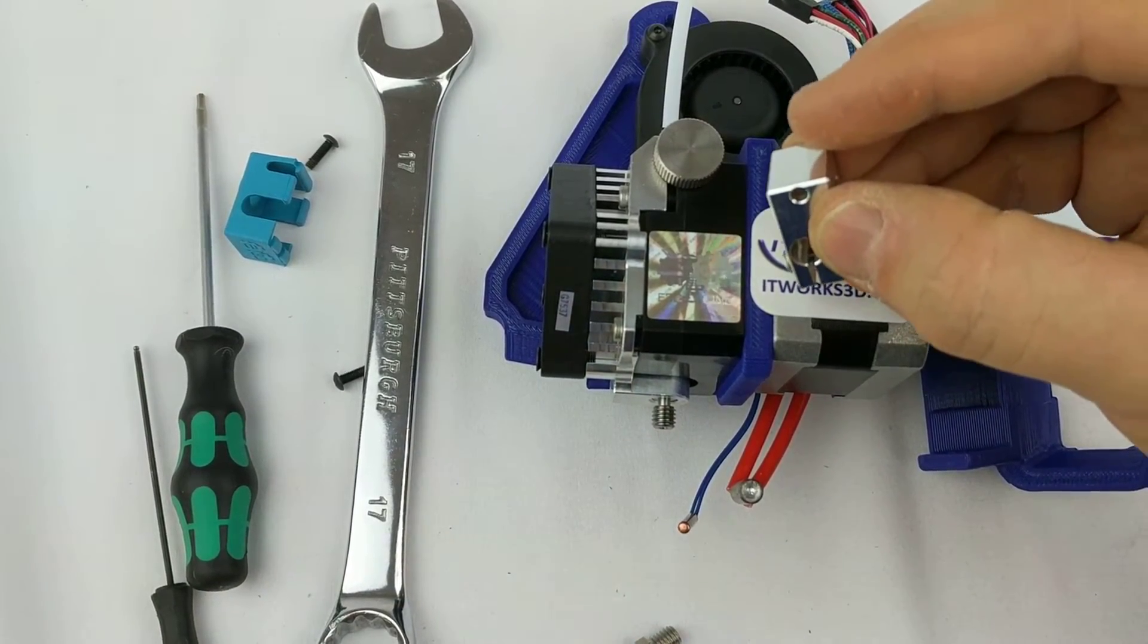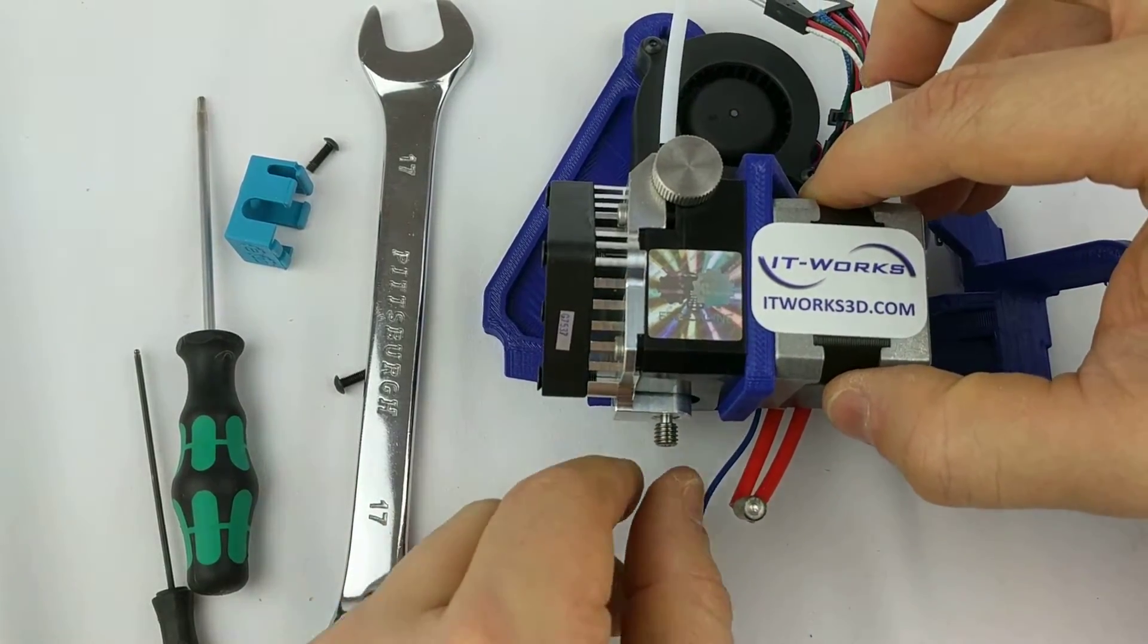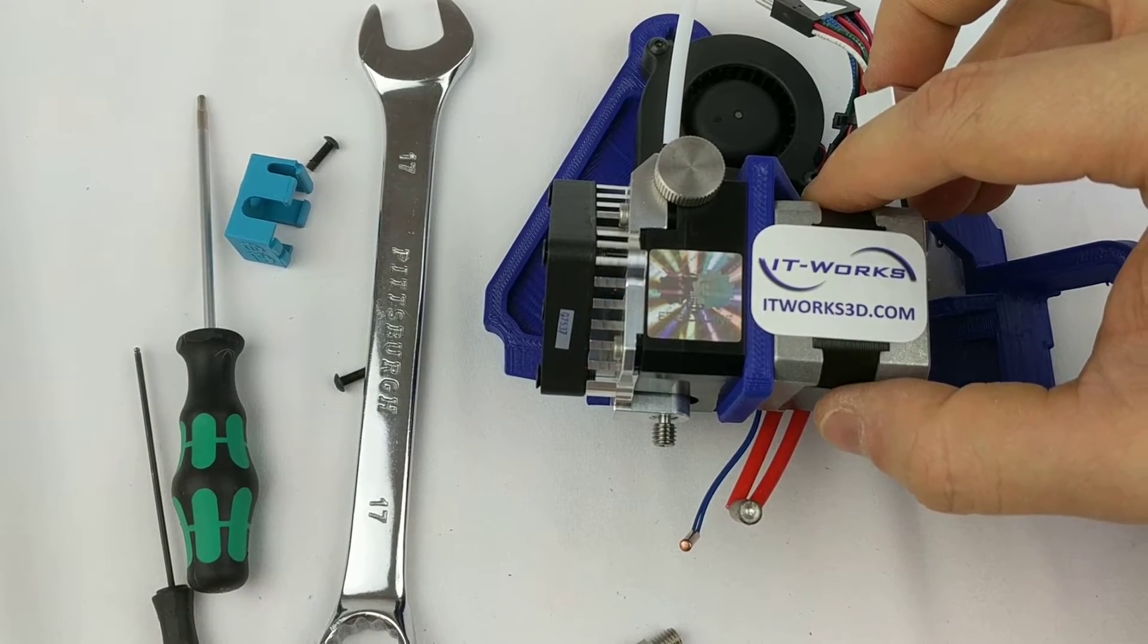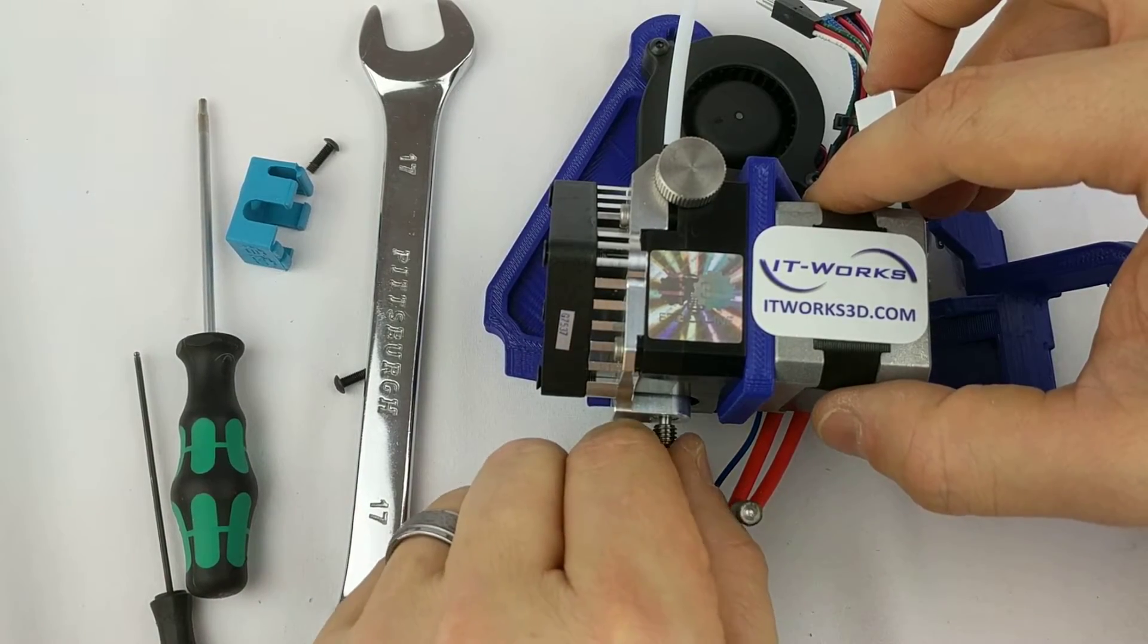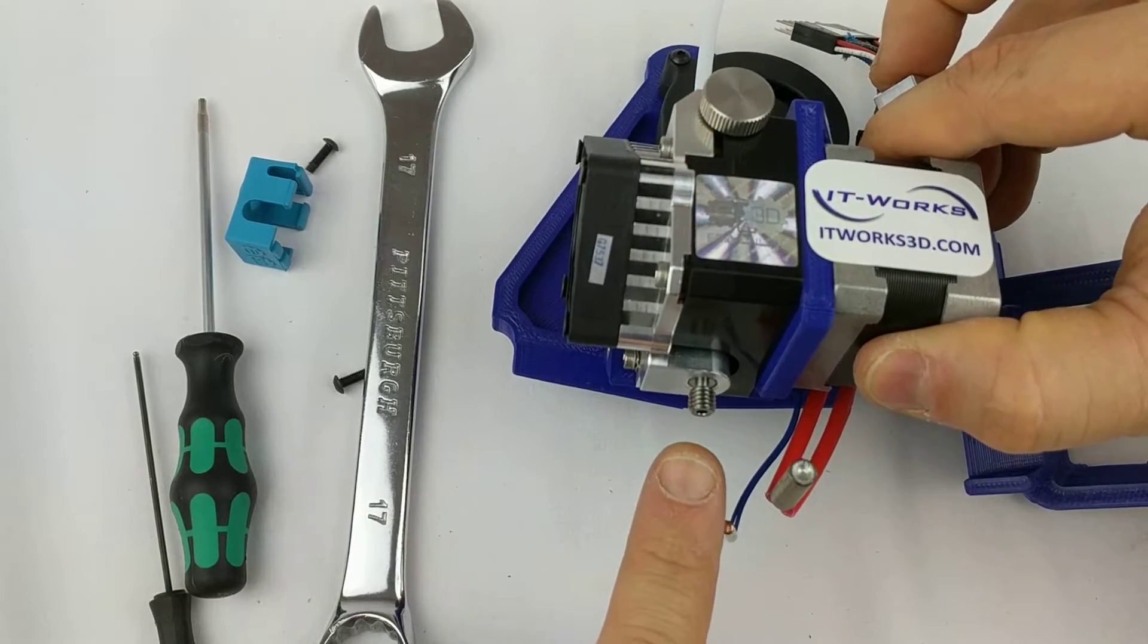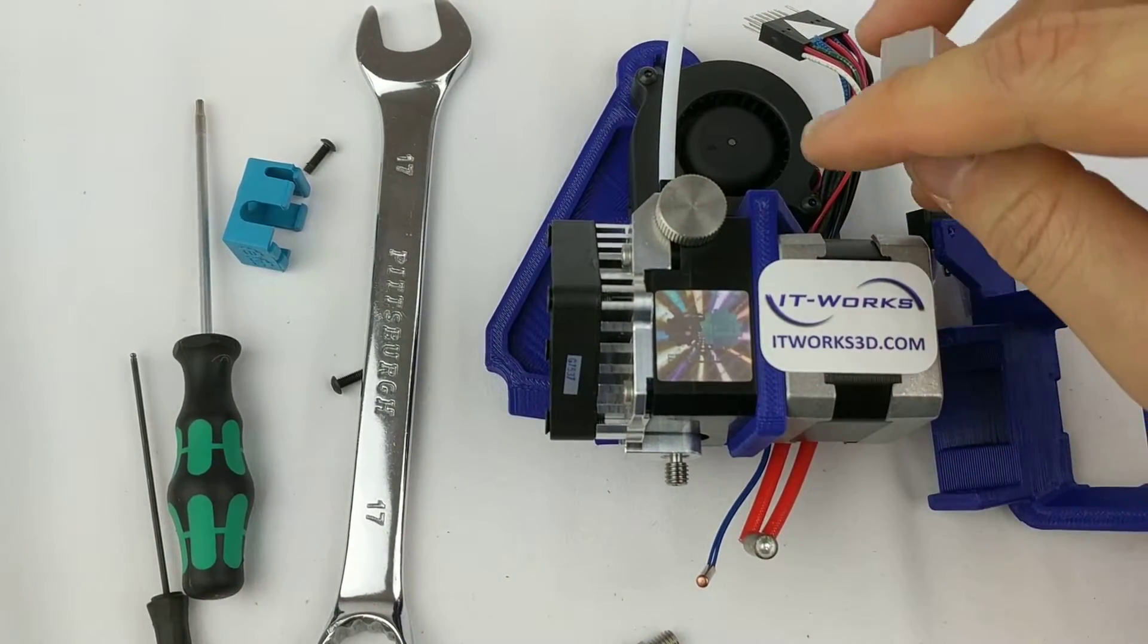From here, you can use a wrench with a rag wrapped around it, usually is enough to clamp down and break the heat break loose. Worst case, if you have a broken one, a screw extractor in the end will get it out, but this one's snug in there. This is one of the 1.75 millimeter titanium heat breaks that E3D makes for maximum wear resistance.